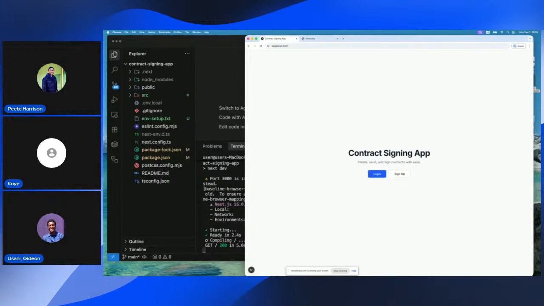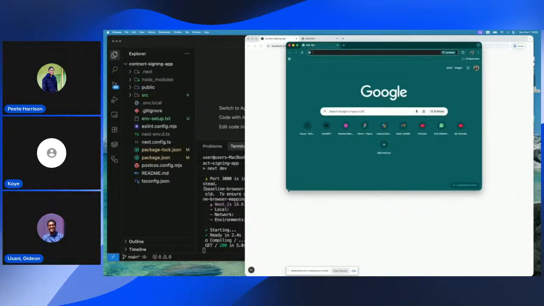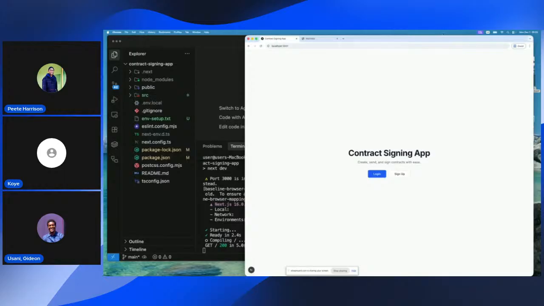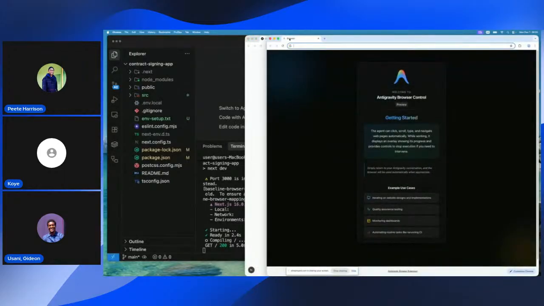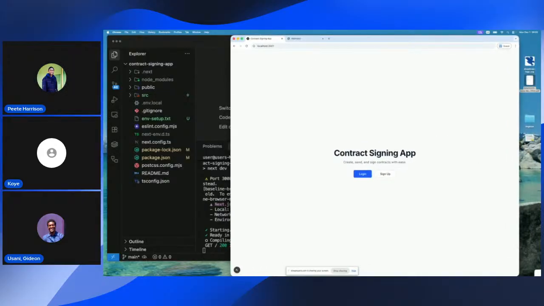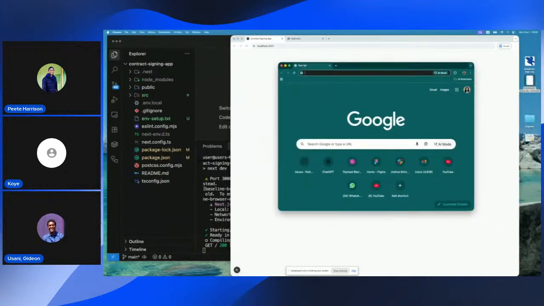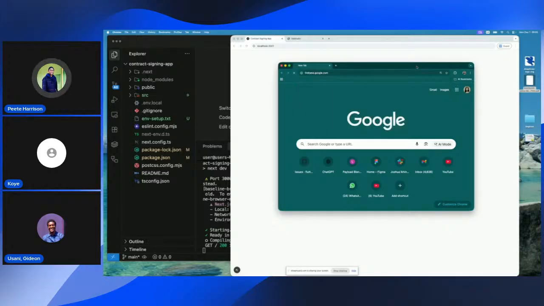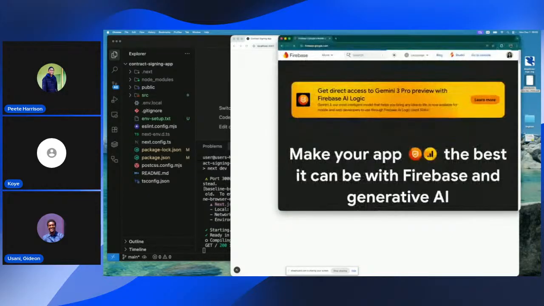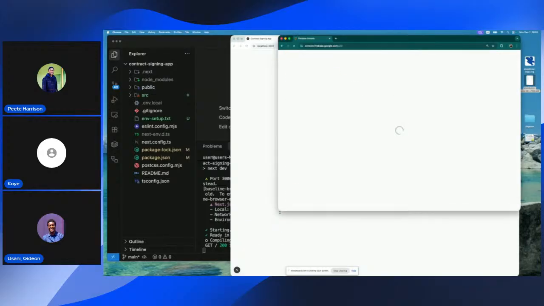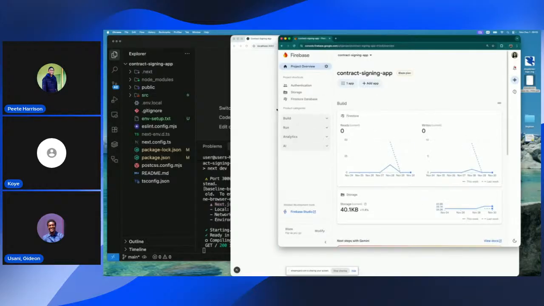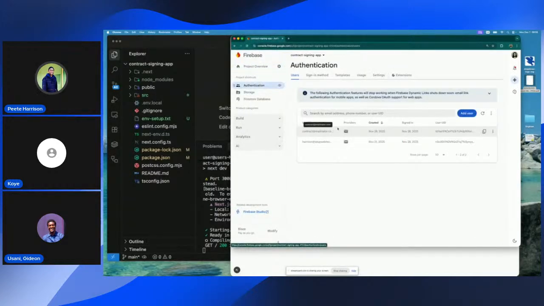We already have the authentication service, so we can just delete all of this.